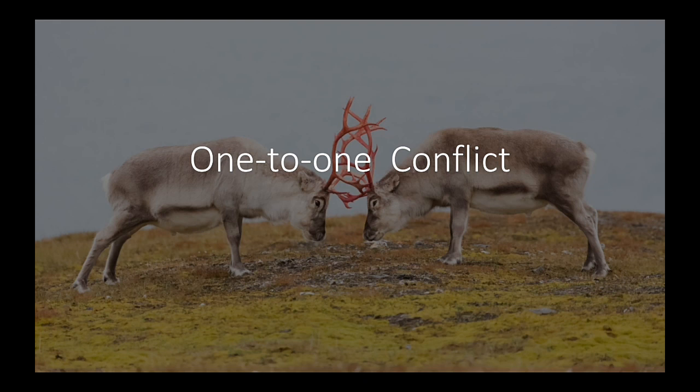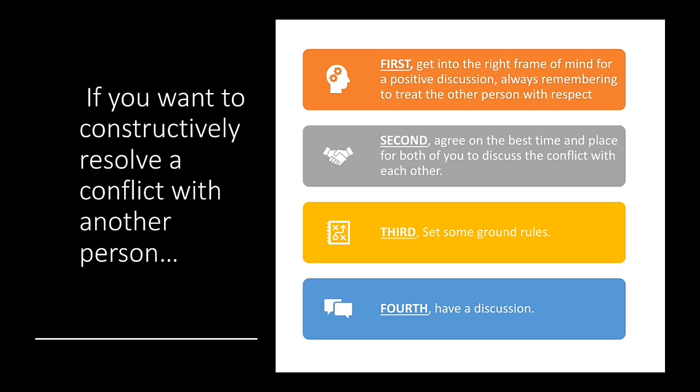Now let us understand the different types of conflicts that can happen in an organization, starting with one-to-one conflict. Whenever one person is in conflict with another person, maybe from the same team, maybe from different projects, maybe from different units, but very limited within two persons. Maybe they are in power, maybe they are just team members, but it's very restricted within those two members.